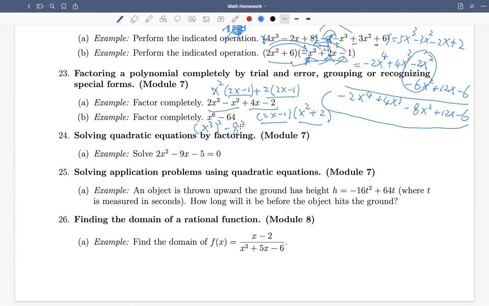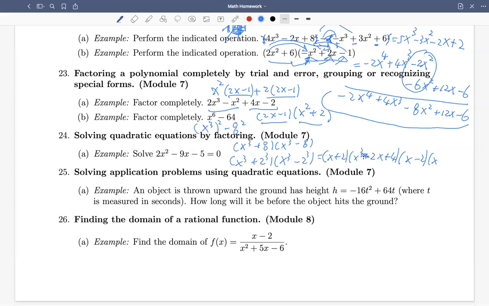64 is a squared. So we get x cubed plus a times x cubed minus 8. Have we finished? No, we see 2 cubes, right? x cubed plus 2 cubed. So the sum of 2 cubes and the difference of 2 cubes. The sum of 2 cubes is x plus 2 times x squared minus 2x plus 2 squared, which is 4. Difference of 2 cubes is x minus 2 times, oh, hold on.